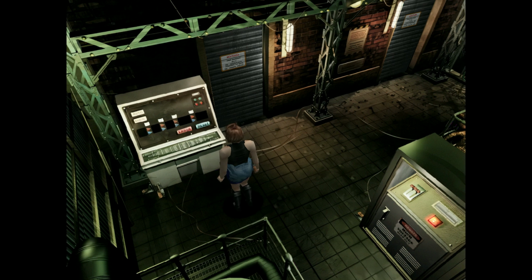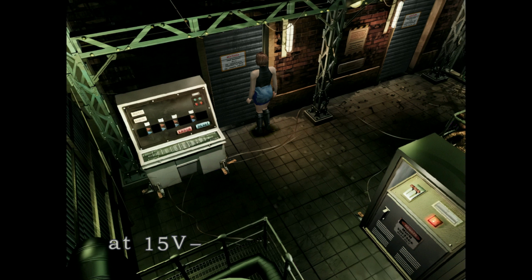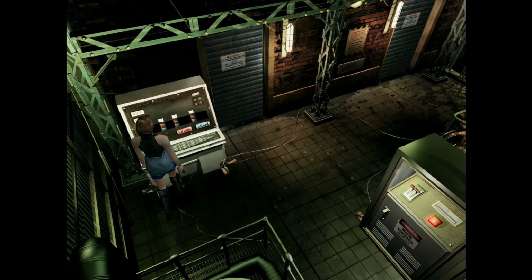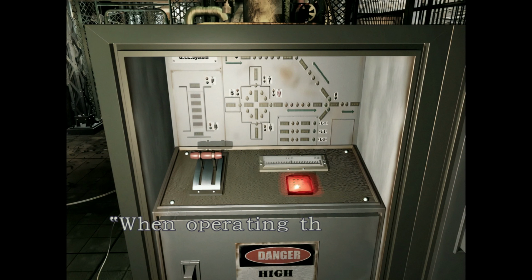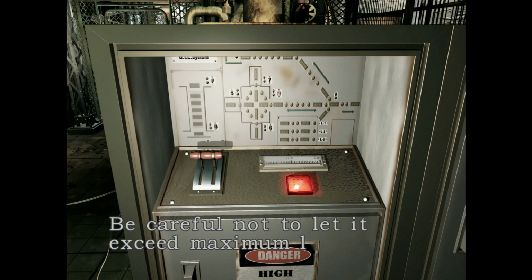With this we need to set the power to certain levels for the doors to open. I think it says the levels on the doors themselves. 15 to 25, okay. 115 to 125, okay. The thing is, if you open just one door and then go into it, that'll trigger zombies to appear outside. And one room has the key item in, and the other has the magnum, or the other weapon in.